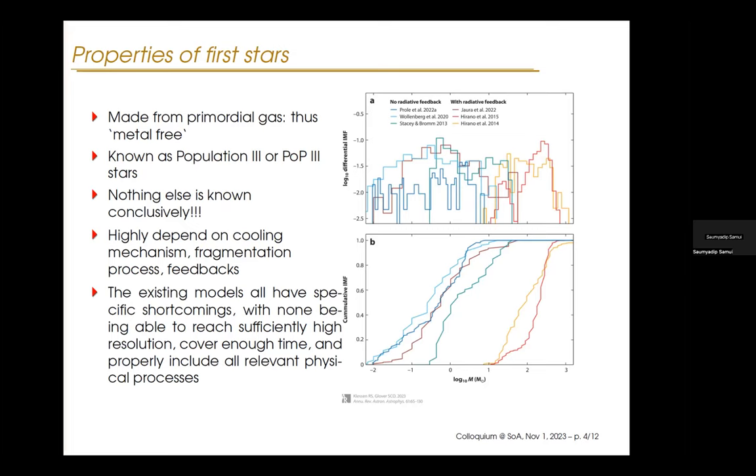The second problem is that not only do we not understand the cooling very well, we don't understand the gravitational instabilities. When the gas is collapsing, it needs to fragment due to gravitational instabilities that will set up this accretion process. Due to these gravitational instabilities, you will produce fragments. In this primordial environment, how the fragments will be, that is not known to us.